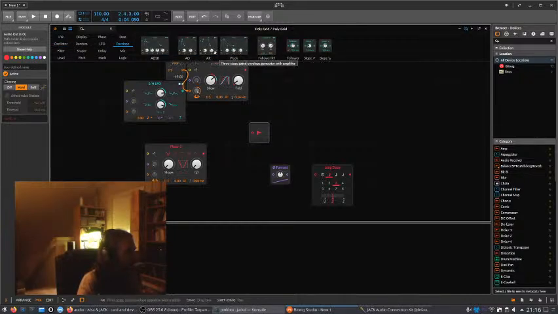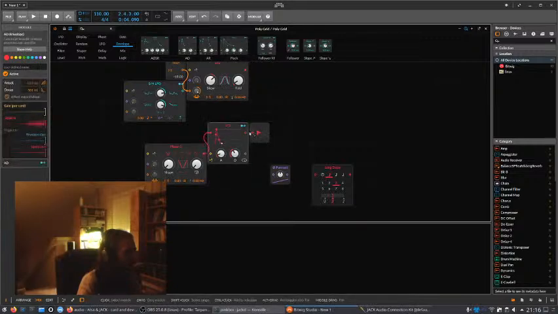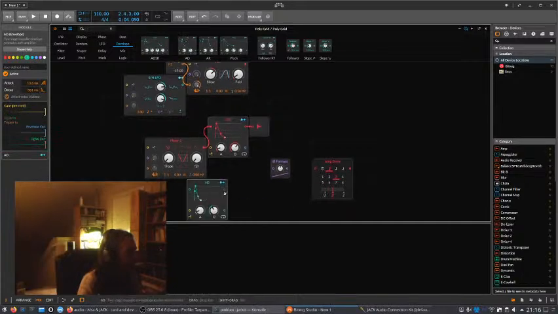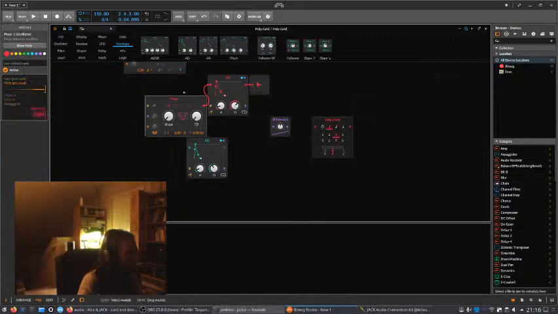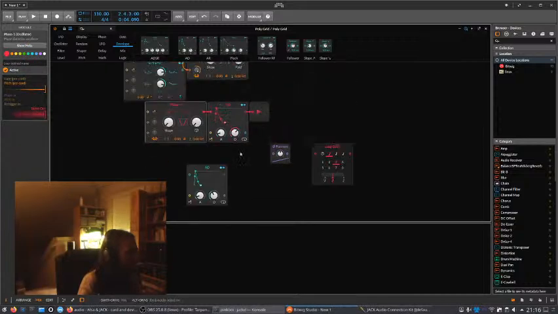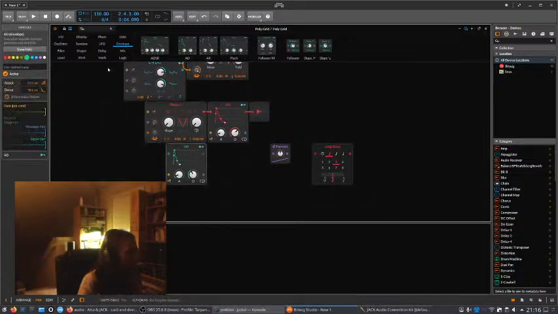If I want a percussive sound, that would be like an AD envelope. And then another one of those, at least two to start with. And then we want to mess with the phase of this.